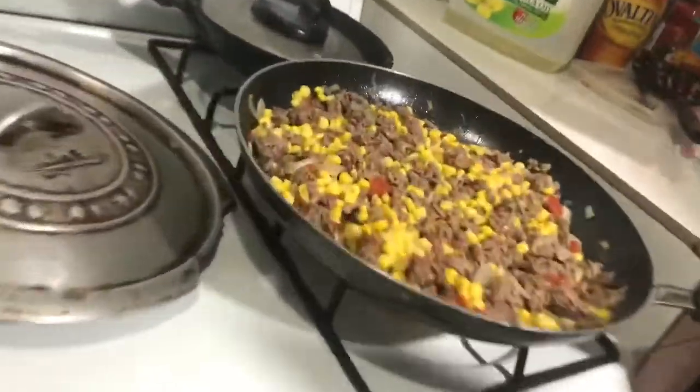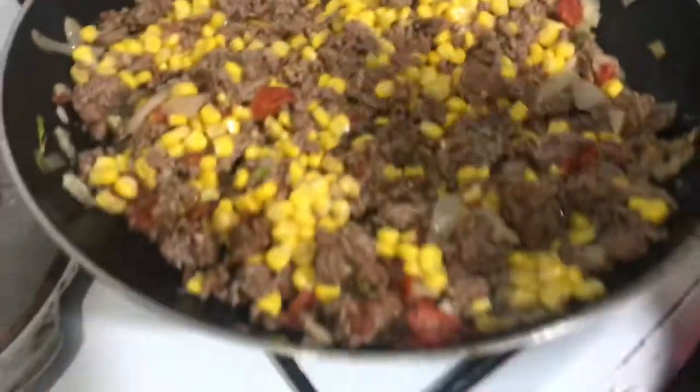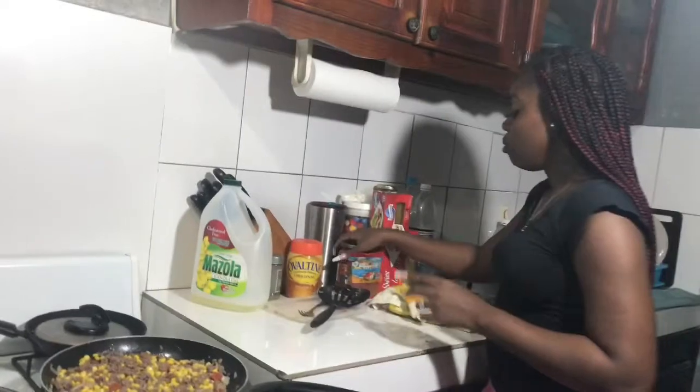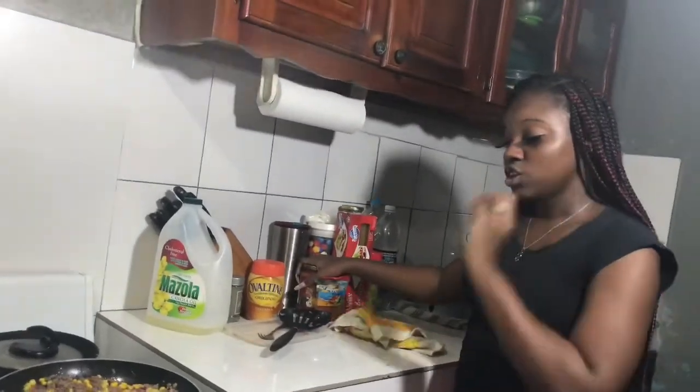So guys, you see the color? You got the green, you got the beef looking great. You got the yellow, you got the red from the tomato, and you got a little white from the onion there. So after we've added that, we're just going to go ahead.